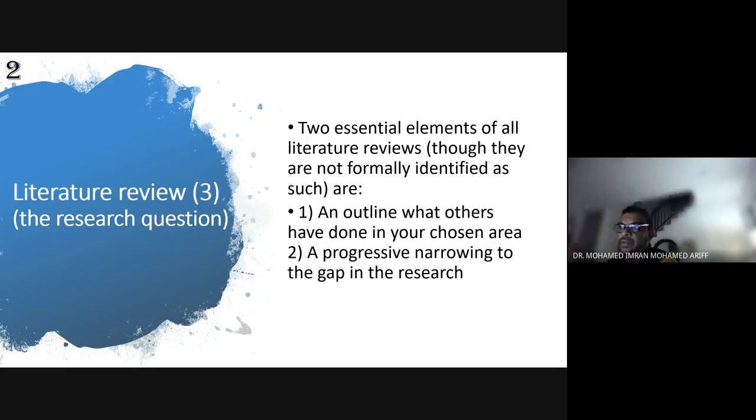The trend has moved already. Okay, it's now cheaper to shop online rather than you go out and shop. So that is a trend. So based on that trend, you want to study the shopping trend, and based on that, you say that is the gap I want to look at.